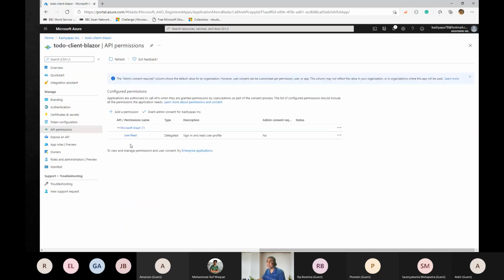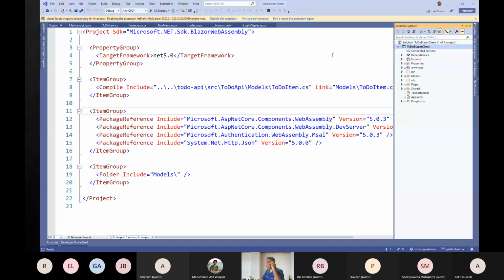In the API permission, yes, I need to read the logged in user. So I'm taking the Microsoft Graph User.Read permission. It's a delegated permission, meaning it's not a destructive permission. It's just a read permission because I need to know who the logged in user is once the login has been done. After doing this, what I've done is I've generated the Blazor project. You cannot, oh, sorry, I made a mistake. You cannot generate the Blazor with Active Directory using Visual Studio.